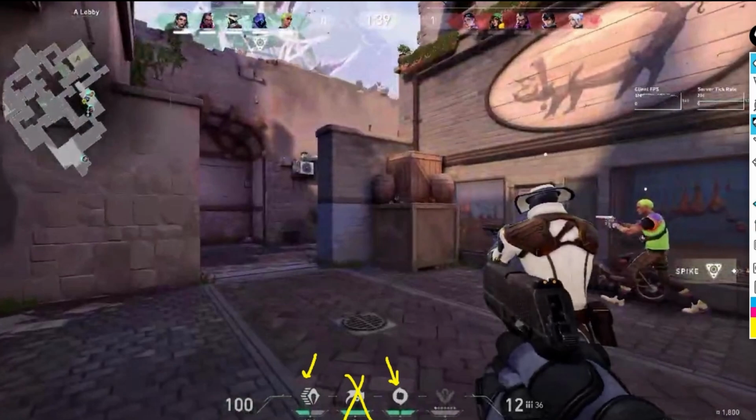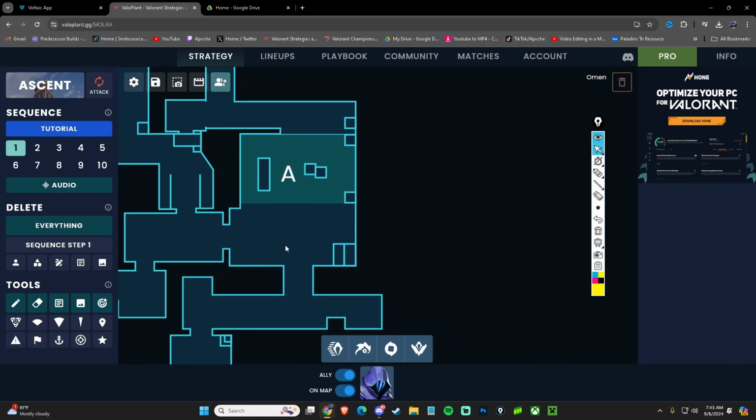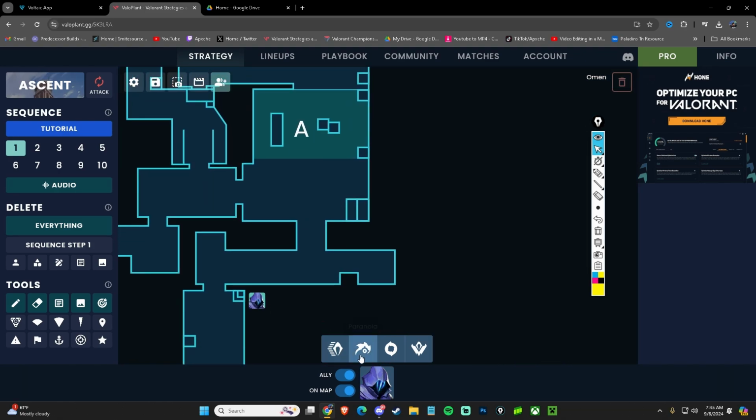You're wasting monies, so I would just stick like this. And then the play that I would look for with my eco, I'd have my Gecko flash early to give a space. I'd give Gecko the bomb as well. And then the smokes that I'm looking for here are going to be tree on top of the gen, right?